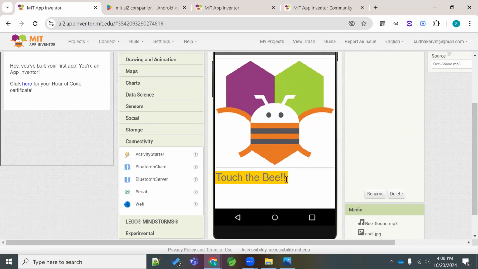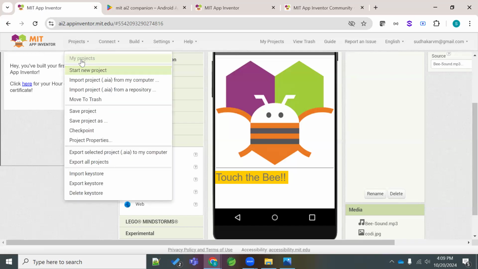I cannot vouch, because this is all for fun, or for quick development and quick automation. As I told you, AAC, augmentative alternative communication, is for people who cannot speak. So such things we can use it for, or a simple puzzle game, or a game. Okay, I'll show you a game.